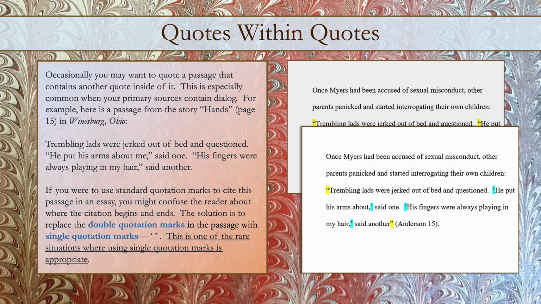So I've got my opening quotation marks. They're the normal double quotation marks to begin the quote. But then once I get to the dialogue that's inside the quotation, I use the single quote marks to set that off. I think one reason that students get confused about this is if you're reading books that were printed in Great Britain, they do the opposite of the United States. They start with single quotes and then would have double quotes inside. So, for example, I've had students who are reading the British edition of Harry Potter where single quote marks are used, and in the American editions, it's double quote marks.